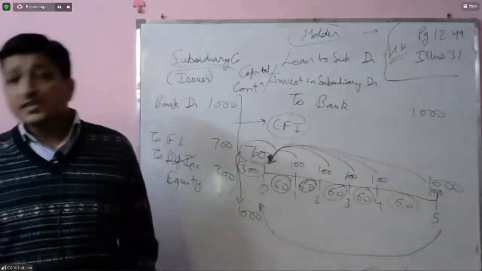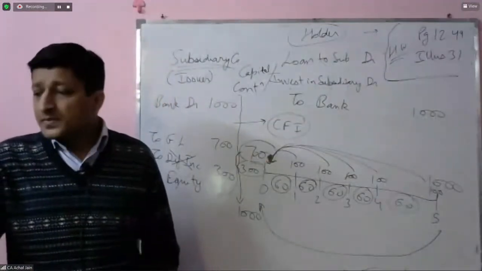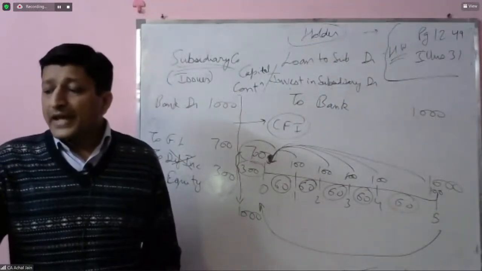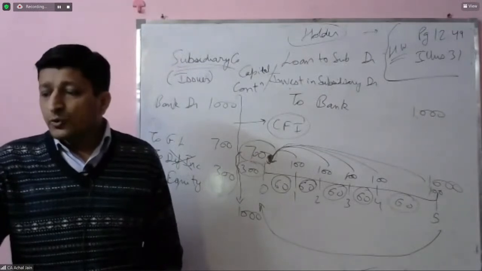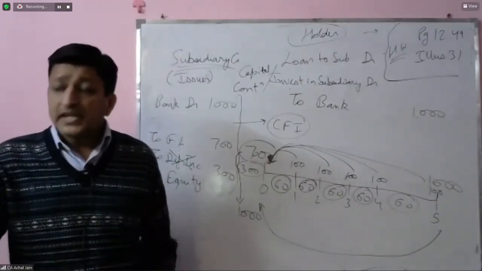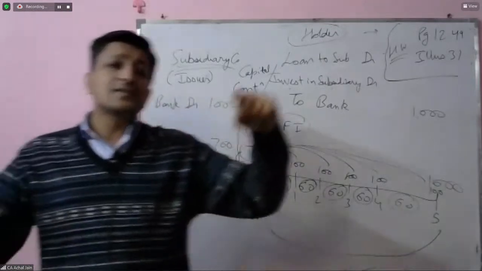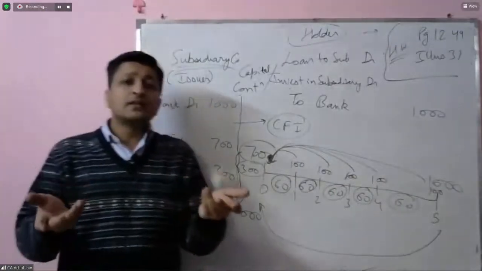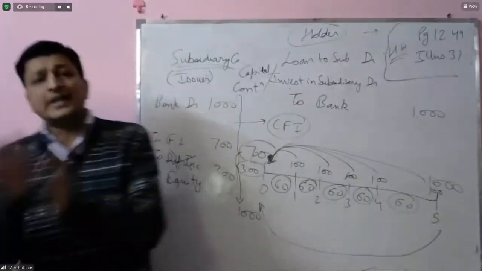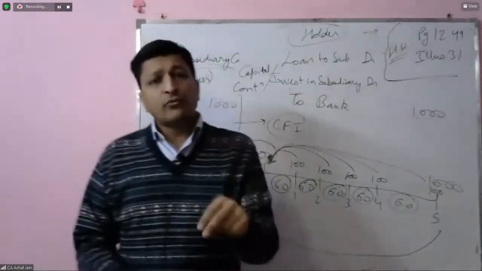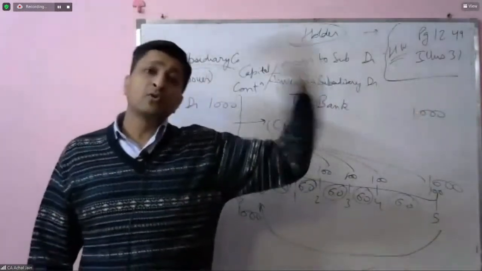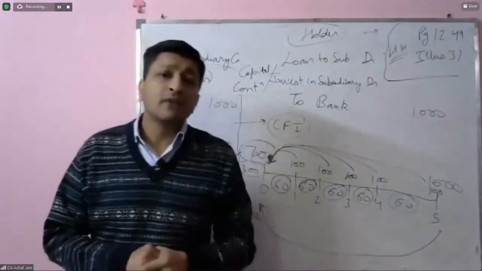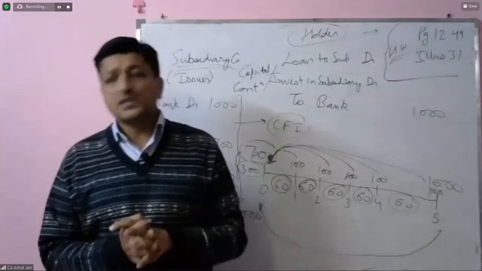Challa is asking, sir, in this CFI, between holding and subsidiary, same logic will apply if the same transaction happened prior to Ind AS. Now we need to remeasure it. See, let's suppose if this transaction took place prior to Ind AS, let's suppose under Indian GAAP. Then under Indian GAAP, you would have done this accounting. Now, when you move to Ind AS, you will have to remeasure it. You will have to do retrospective application. But all of this accounting will be done on the date of transition as per Ind AS 101.